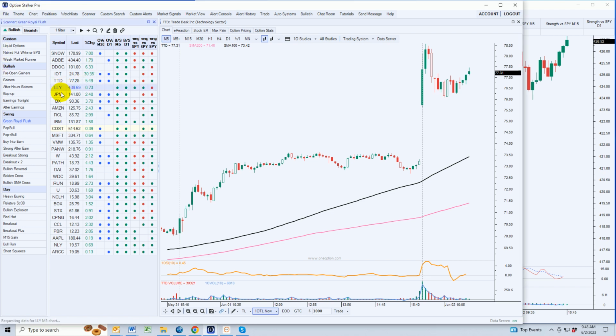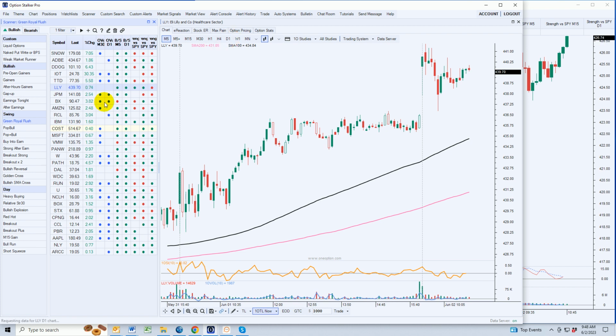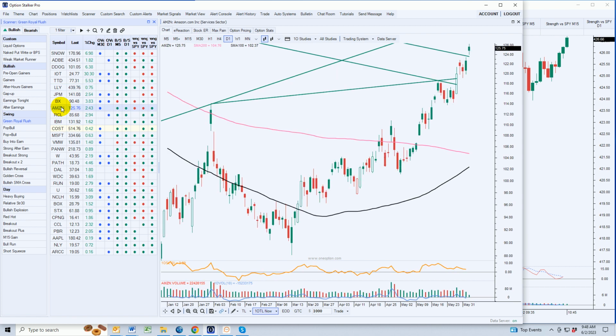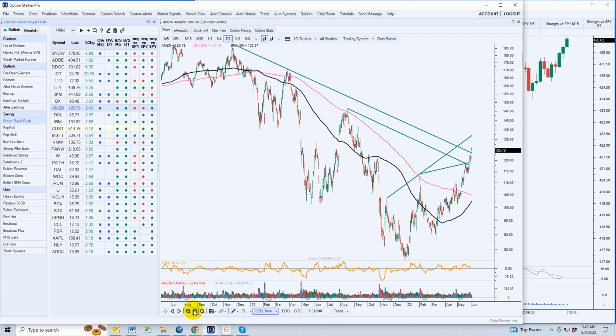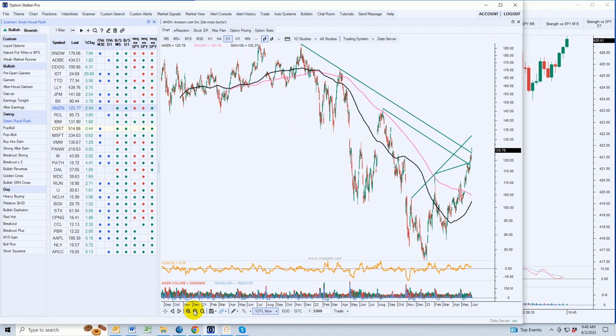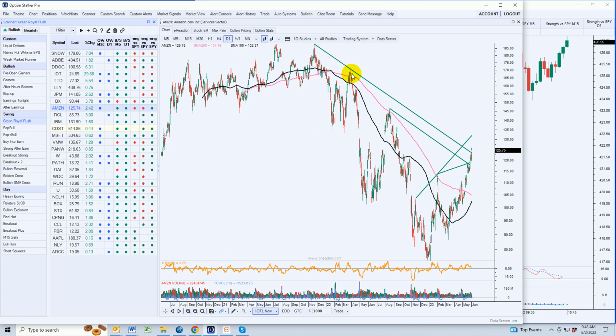And let's keep looking, see what else we've got cooking here. We're going to go back to that daily chart because I want to make sure we've got that strength on a daily basis. Amazon actually got my attention. It has not been as strong as the other stocks. Gosh, I like that breakout. Yeah, Amazon's going to make the list right now. I just love this breakout. We've got a beautiful high minus trend line here. We have a longer term high minus trend line that dates back here. That is a beautiful breakout.